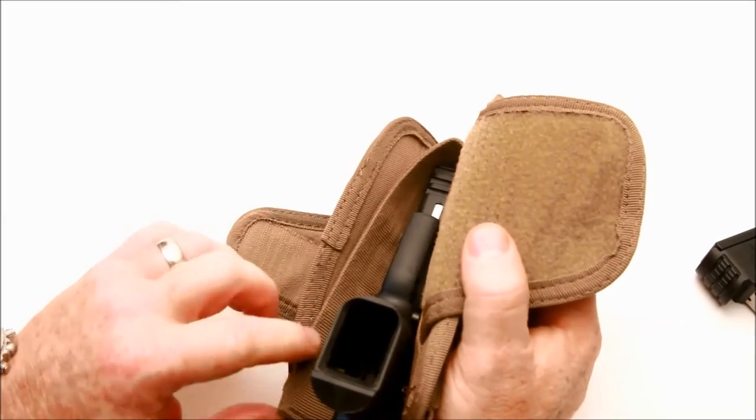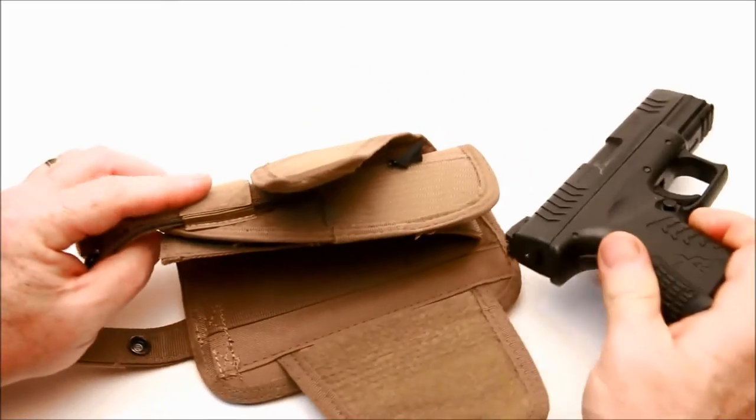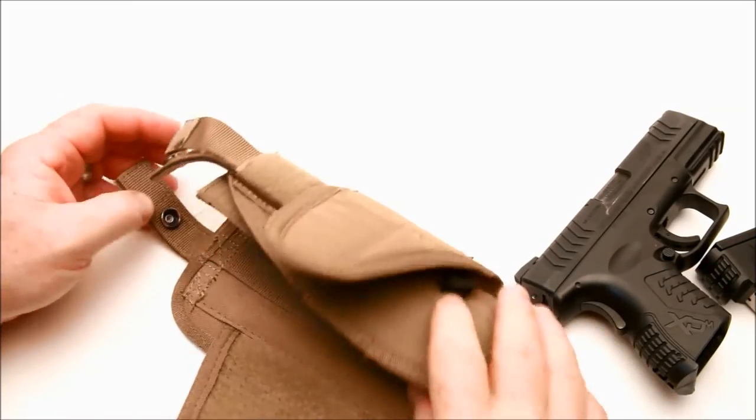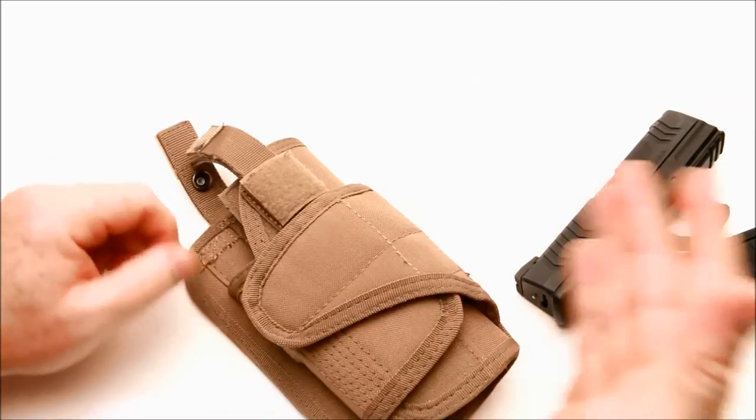Okay, so all you got to do is adjust the strap, extend that out a little further, and you can put any size you want in there. It's pretty cool. So again, that's one of the reasons why I like that. So you put that back there, and you're done.